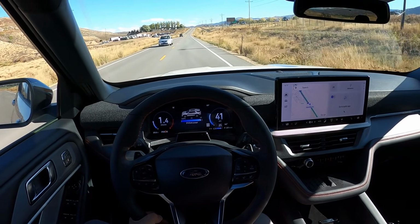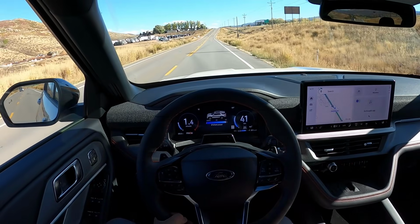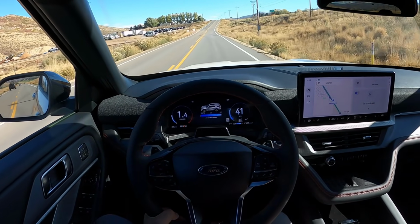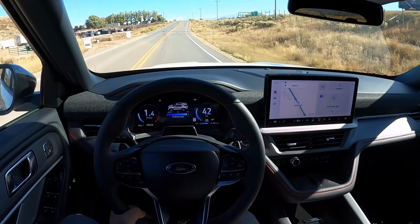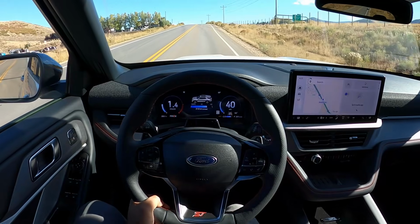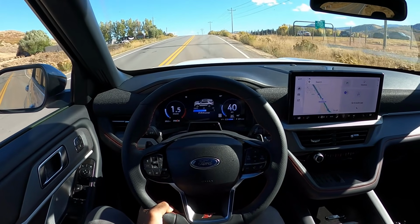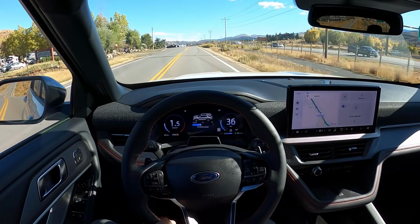I think, other than the third row, that's a cool car. It's an FJ, but like the lights and everything made that look cool. This is a nice interior. For a Ford, seriously, Ford's not known for their interiors, and this thing's pretty nice feeling, pretty sporty feeling. Seats are comfortable, drives well, it's got great power, lots of features, solid value.